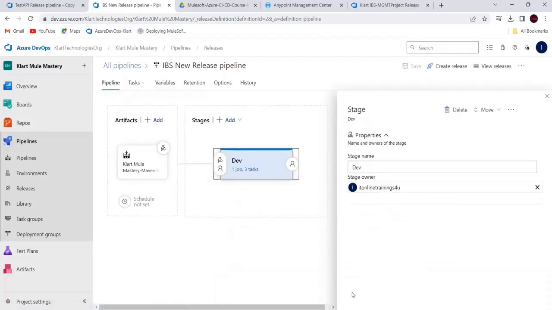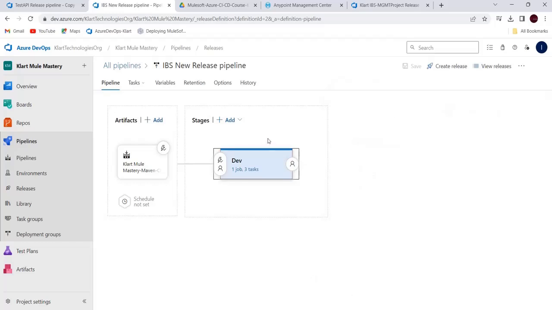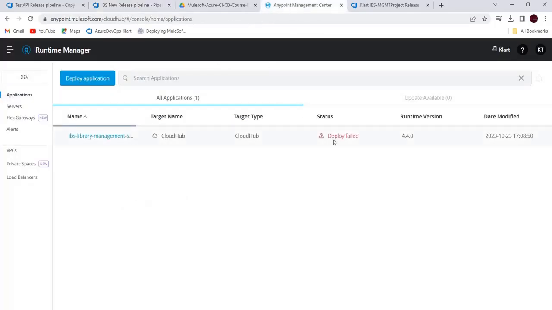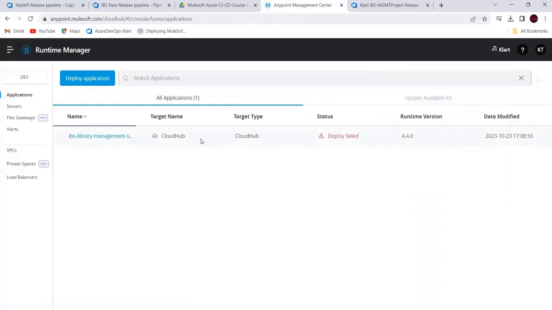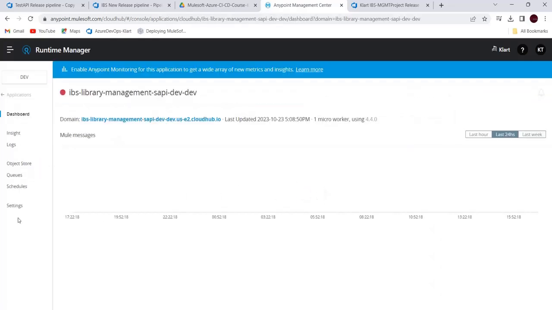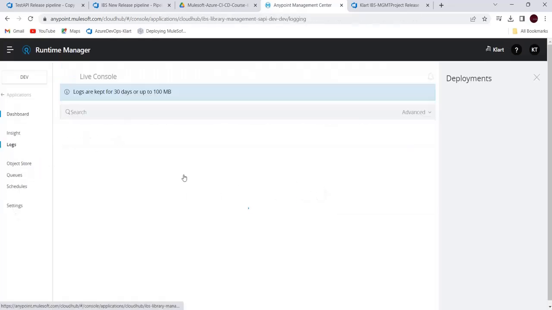So you can have as many release pipelines, but the application name I have changed it, right? So it should ideally deploy another application in the same CloudHub account because the account is the same. Yeah, here you can see deployment failed. This is with another reason. At least the application name entry is there, right?